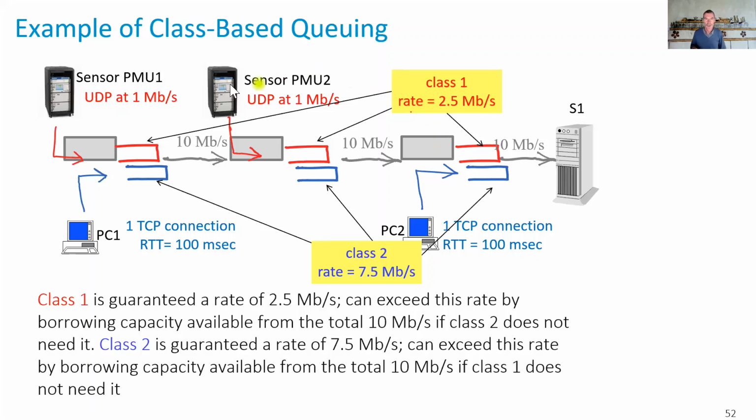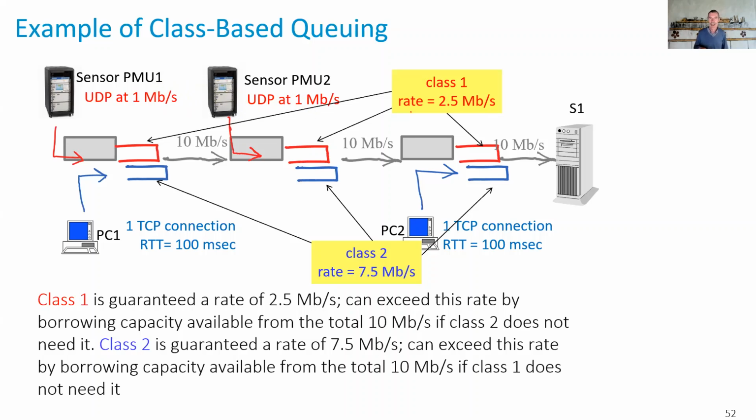Here's an example in an industrial network setting that is, in fact, very similar to a network we have at EPFL. So we have sensors, here in that case PMUs, they sense the electrical grid, and they stream data to a control center, which is, for example, S1 here. Now, those sensors are made to generate data at a given fixed rate. Here it's a sensor that sends, for example, a large number of electrical sensing measurements in an aggregate flow, and it does one measurement every 20 milliseconds, and the aggregate flow is, for example, 1 megabit per second.